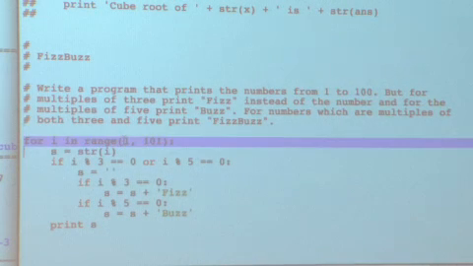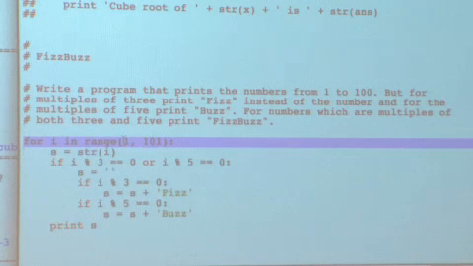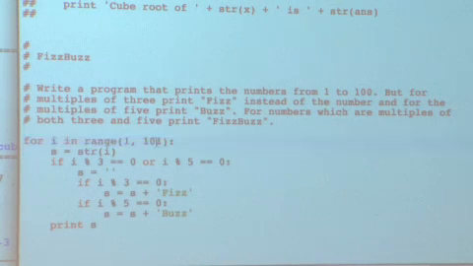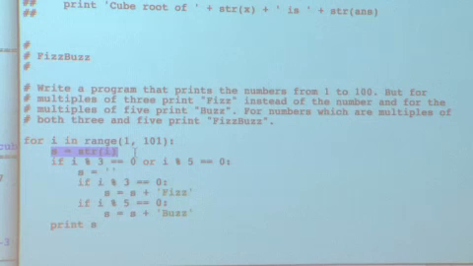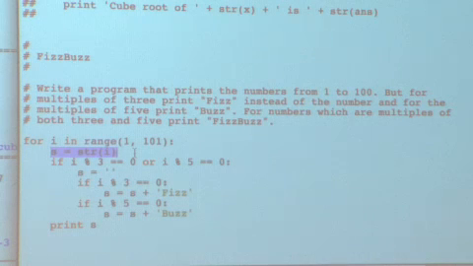So we happen to know the numbers 1 to 100, and here's the range function again. And we'll talk about range next week, most likely. And all we're going to do is, first, we're going to get the string value of this number. So remember how earlier one of the students asked if we had a number in a string, if that was a number or not.